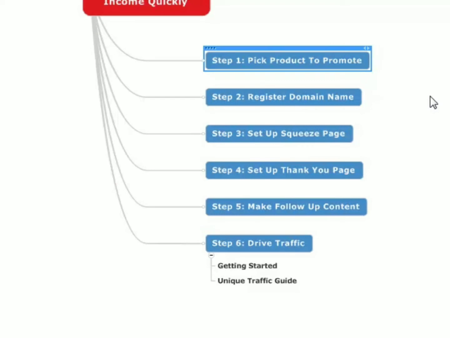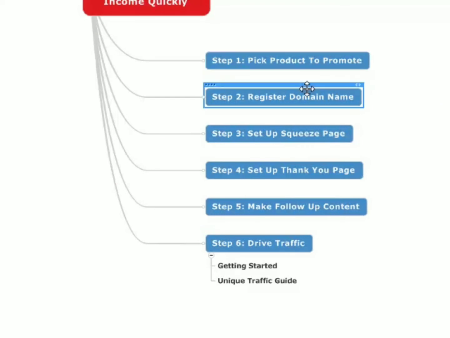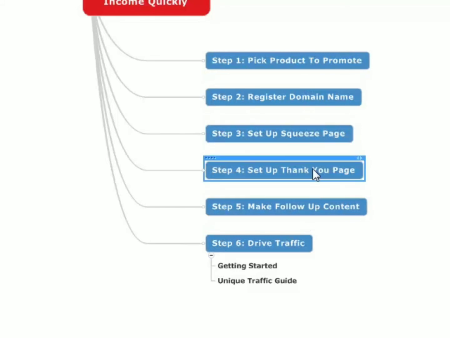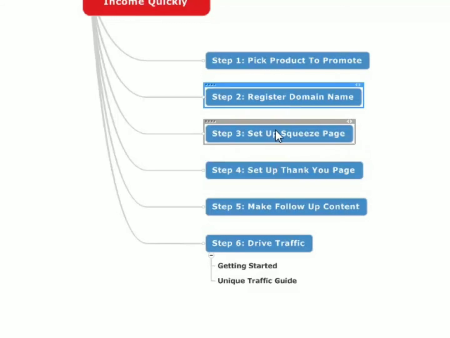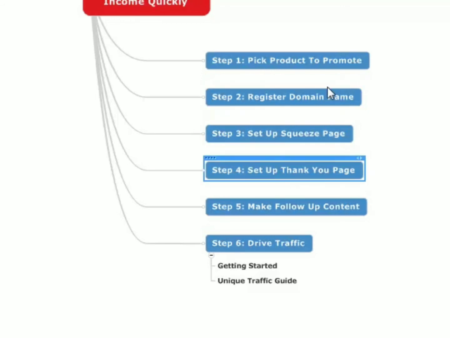All right. And so the next thing I need to do is register a domain and set up a squeeze page and a thank you page and make my review. So in the next video, we're going to talk about these three steps: registering the domain, setting up a squeeze page, setting up the thank you page, and making the review of the product. And I'll show you exactly what to do as well as provide you with a template that you can use that follows the same story plot. Okay, and I'll give you some ideas and suggestions on how to get your story.